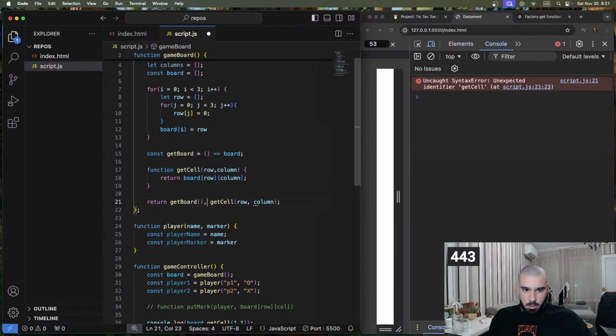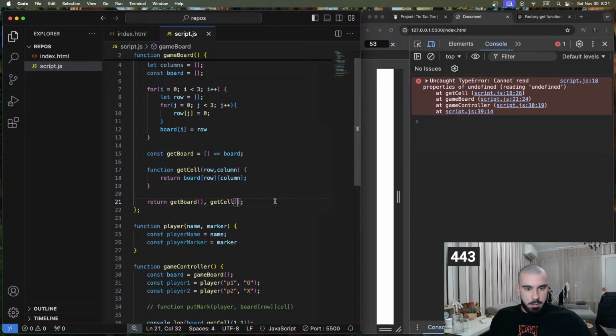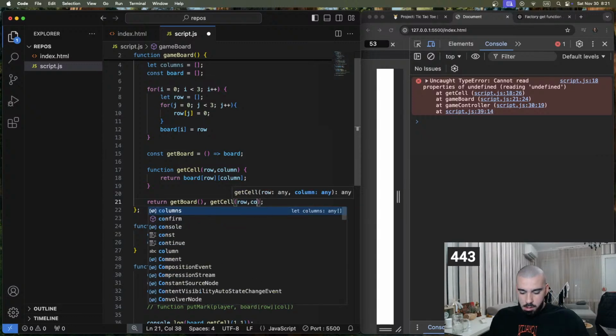Maybe put a comma. Row is not defined. Maybe get rid of them. Cannot read properties of undefined. Get cell with row and column.